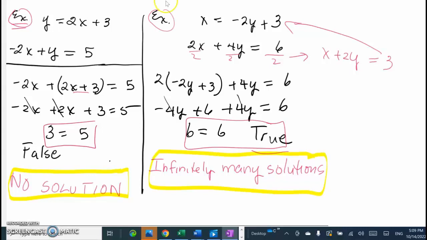And those are the two exceptions. So again, if you wind up with a point of intersection, that means these two lines cross. In the example on the left on the screen, if you wind up with a false statement, there's no solution. The two lines are considered parallel. If on the right you wind up with a true statement, it means that these two lines are congruent, which means they're exactly the same line, and every point matches, or we say there's infinitely many solutions.